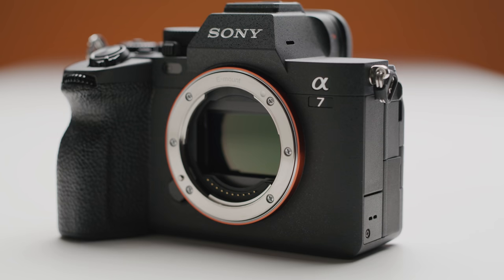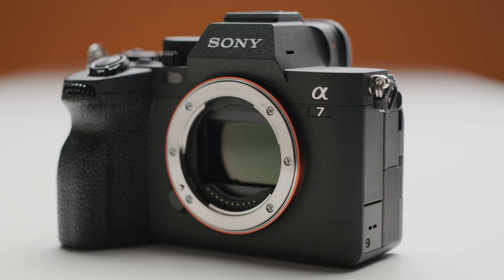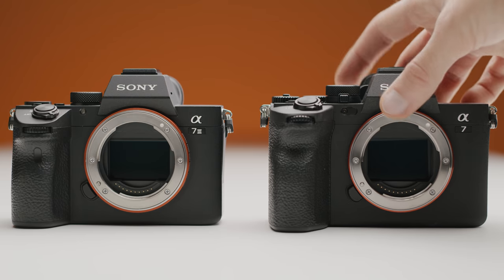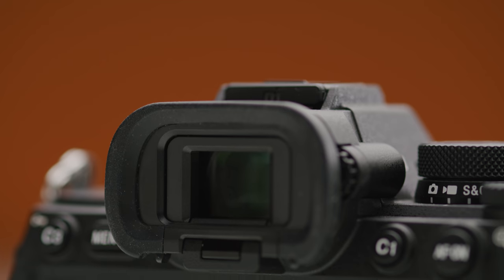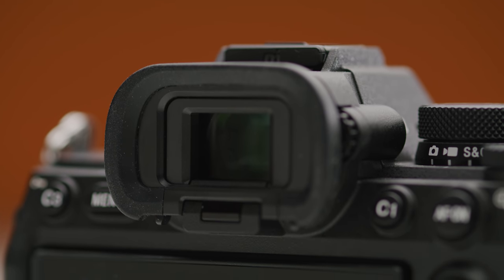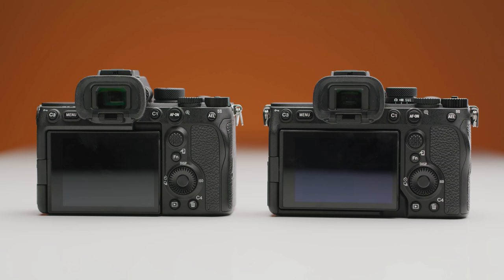It also has the same cooling system that is in the A7S III, which means it's much more robust and effective than the one found in the A7 III. However, it does have a different EVF, a 3.69 million dot OLED QVGA viewfinder, which is an improvement over the A7 III, but it's not quite as high resolution or nice to use as the A7S III's.